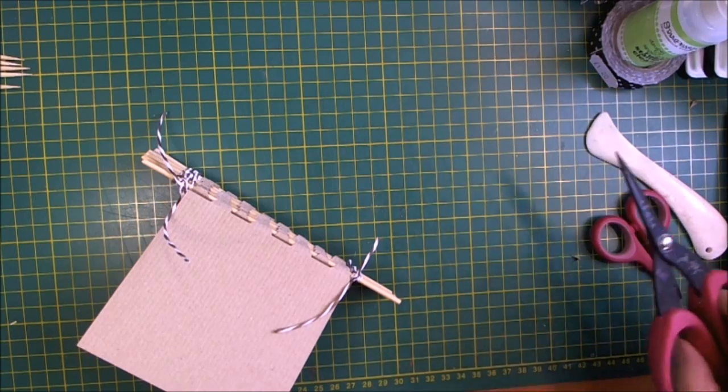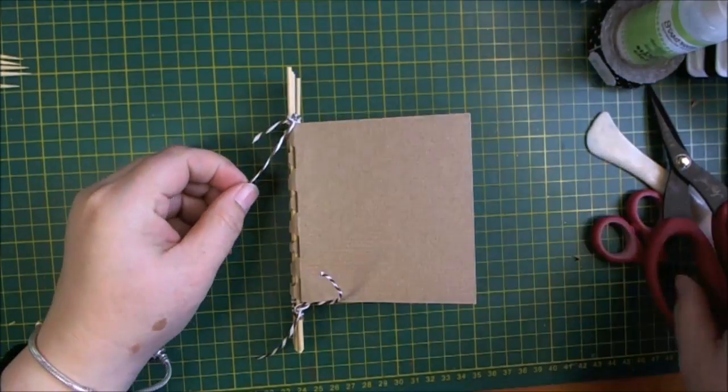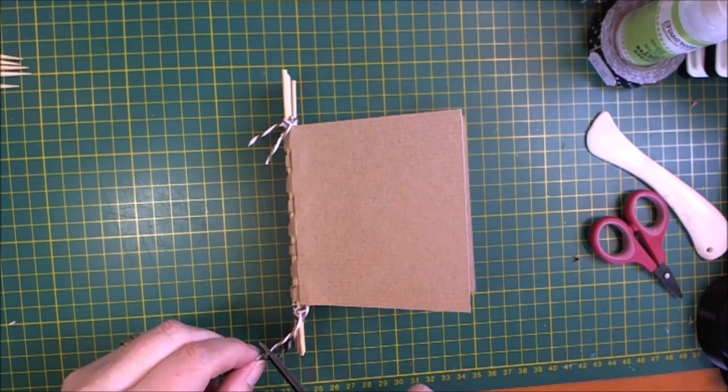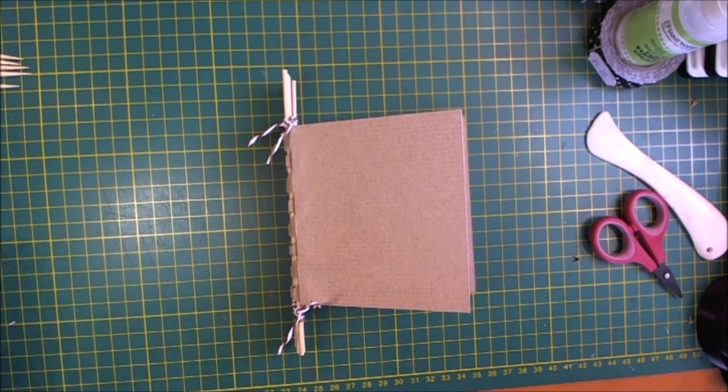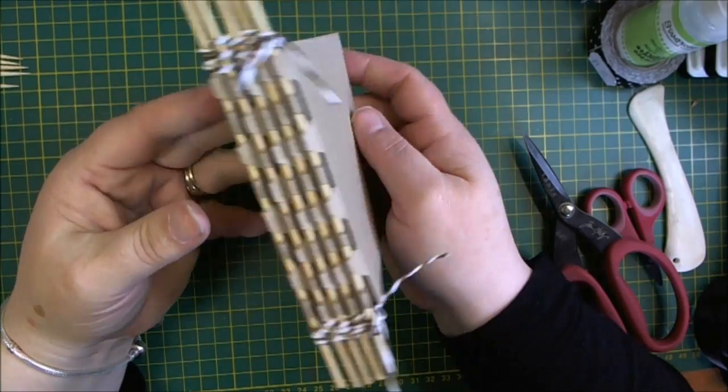Now, if you want to leave your tassels longer at the edge, you can, and you can tie things on them, like charms and things. But I'm just going to keep these ones short. And that's basically your little book.